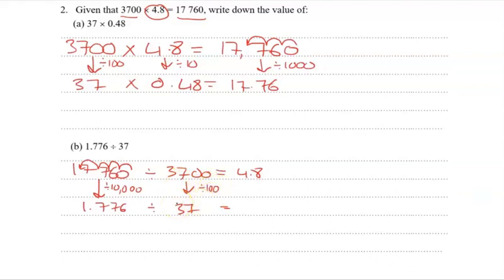Now this situation is a bit different from the previous one because we're doing division here. So the rules are a tiny bit different. Now because of this divide sign here, we're going to change what we're going to do to the 4.8. So the first divide by 10,000 stays the same. And the next one, the divide 100. Now whenever you have a divide, then another divide over here, the divide and divide become times. Times 100.